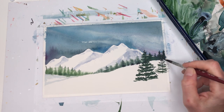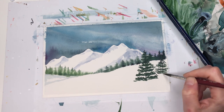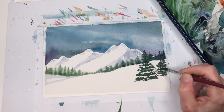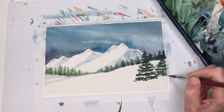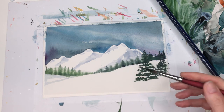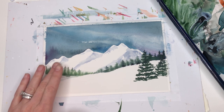When you're thinking of composition, think about those things. If you want to highlight just a big old tree, then you could do that too. But I've decided to give this guy a friend. So you've got a couple of trees right there with the mountains. And then I was going to do, let's see if it's still wet. I'm tapping this just to check.